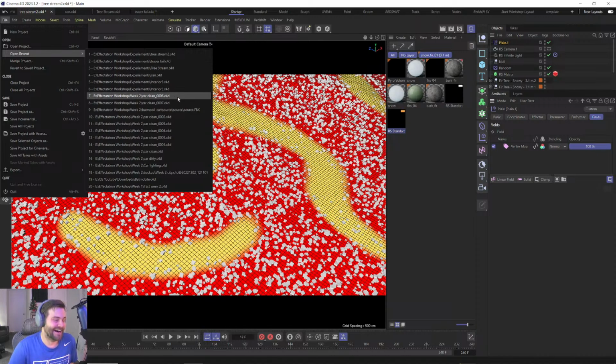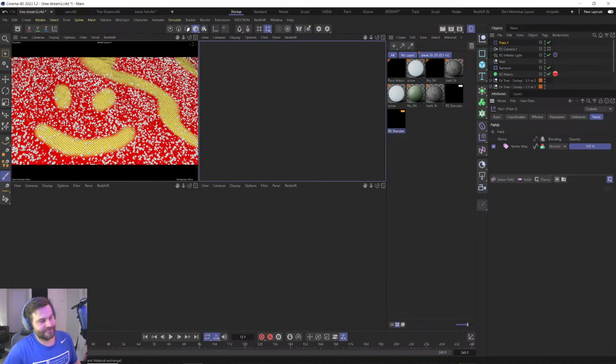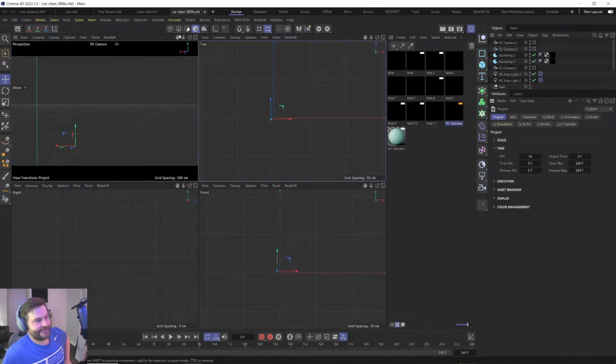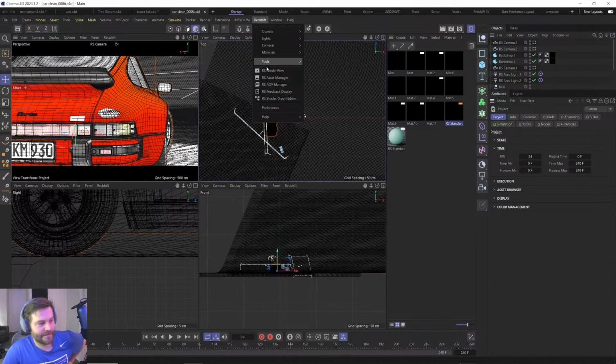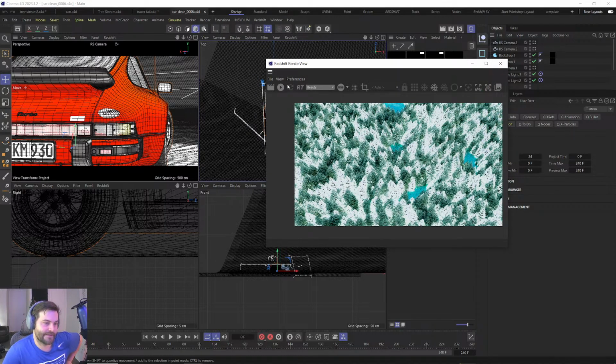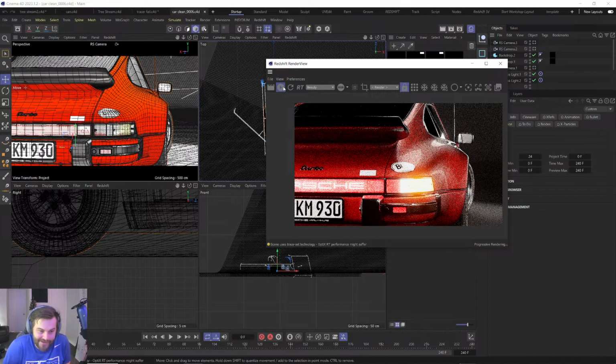Probably. Oh, let's take a look at this cool car that you'll learn to make in week 2 because it's fun. Little Blender, but then I replaced the material with the car paint material, which is wild. Woo! That's sexy.